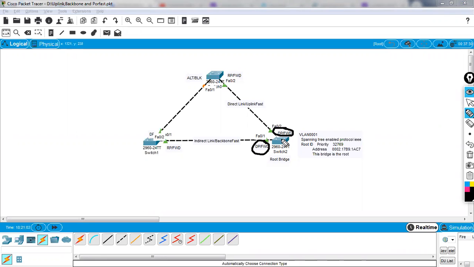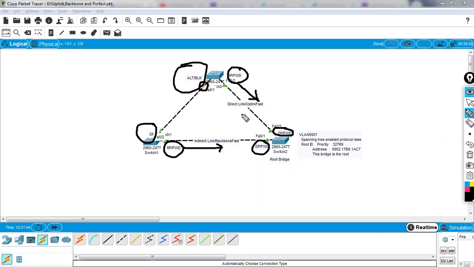Then the opposite port here that you're seeing is my root port, which is connected towards my root bridge. And here is another root port, which is connected to my root bridge. And the other port here is my designated port, and you can see kind of an orange color symbol here, which is indicating my blocking port, and I also call it an alternate port. Okay. So now let's assume which is my direct link.